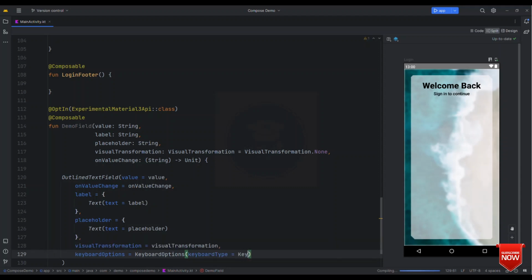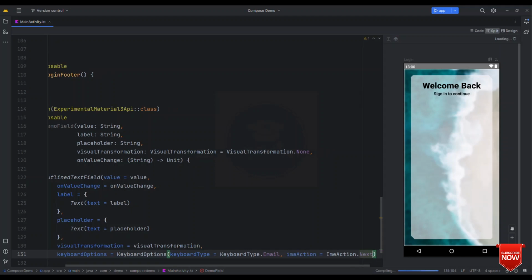We'll say this keyboard type dot email, and IME action as next, go.